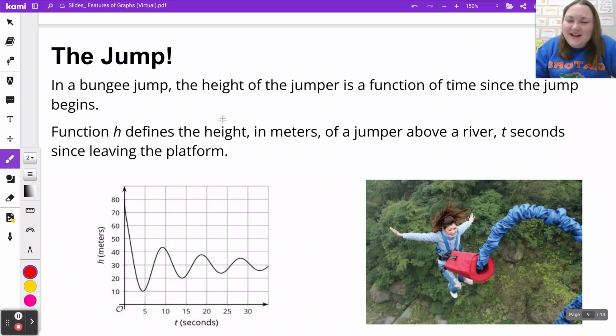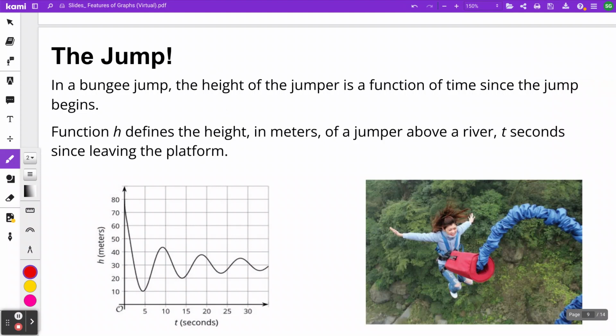I have this picture here, but I think what really communicates what a bungee jump looks like better is a video. So if you are unfamiliar with bungee jumping, here's a video to give you an idea of what story we're thinking about. So he's on this platform, he's connected to that red bungee right there. And when he jumps, the bungee catches him before he hits the river. And then because it's a bungee, it's like a spring, so he's going to bounce up and down. You can always find more videos of people bungee jumping if you want to look at more examples.